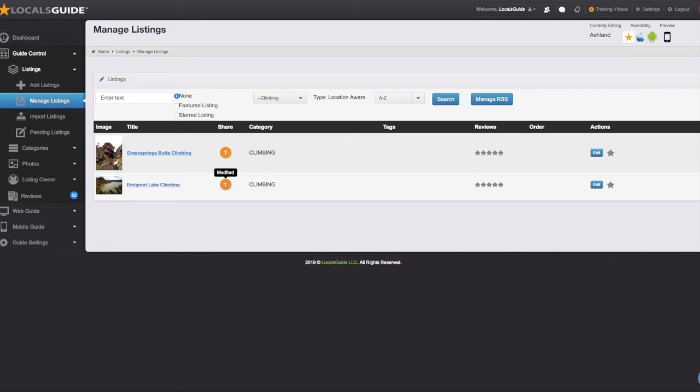These listings are being shared into the outdoor guide of Medford because people in Medford also want to go climbing, but these climbing spots are more near Ashland, which is another town about 30 miles away. And so why not use the information twice? People will travel.